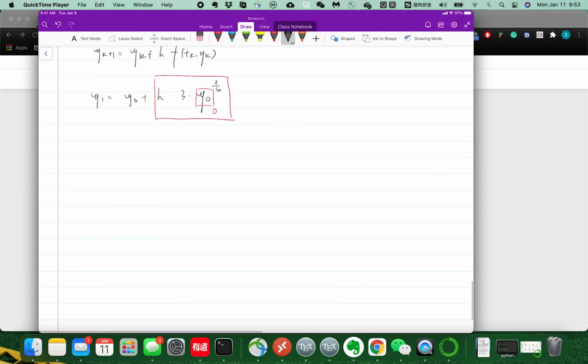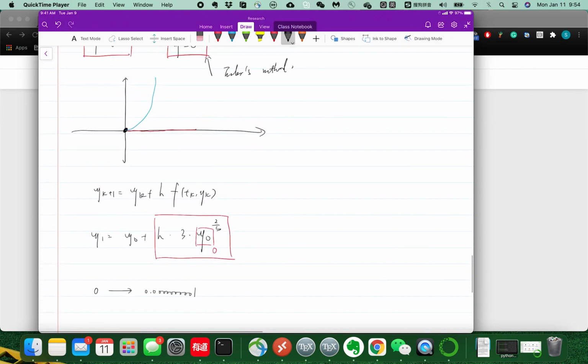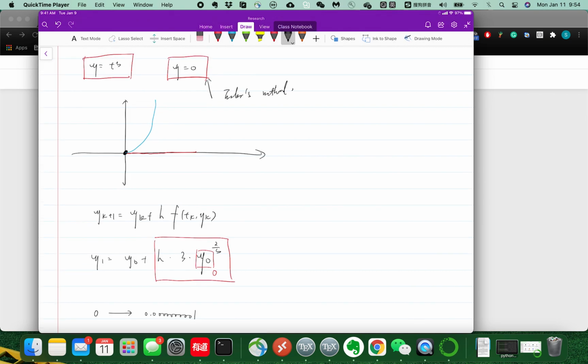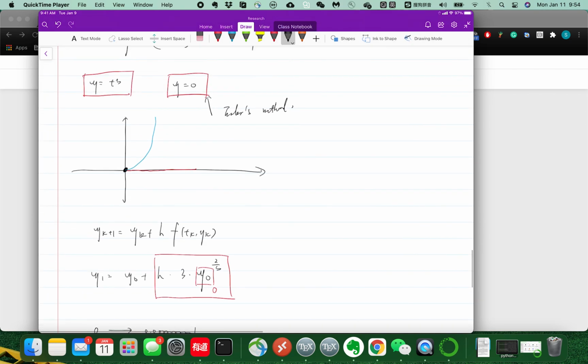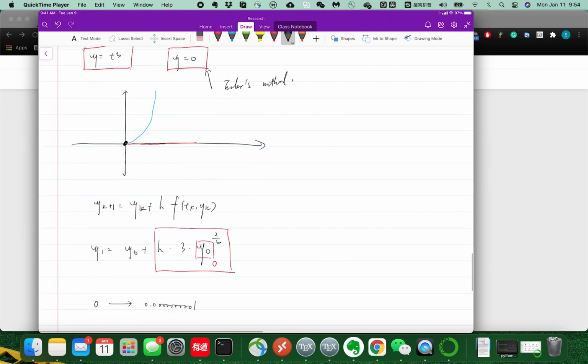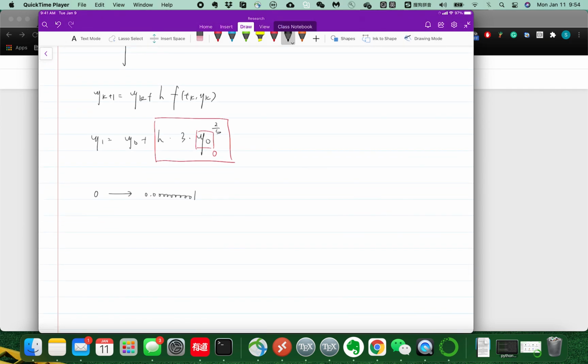You simply change your initial value from 0 to something a little bit bigger than 0. Suddenly you avoided this kind of lock, where the whole solution is 0. You start to actually proceed along the blue line you want. So knowing uniqueness is going to help you to modify cases like this.